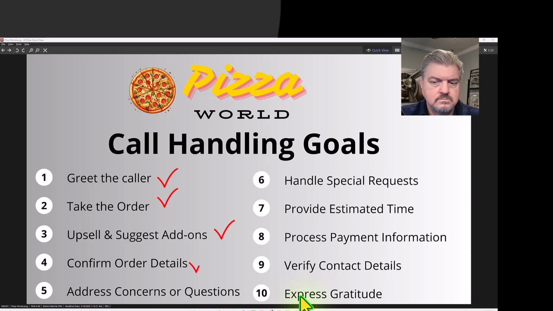Great choice. So to confirm your order, 1 large pepperoni pizza on our cauliflower crust, an order of breadsticks with marinara, and a 2-liter of Coke. Your total comes to $19.99. How would you like to handle payment today? You can pay with a card over the phone or when you pick up. I'll pay when I pick it up. Sounds good, Mike. You'll pay the $19.99 when you pick up your order. Your order will be ready for pickup in about 20 minutes at our location. Just give your name at the counter and they'll have everything ready for you. Would you like your receipt texted or emailed to you? It's totally optional, but it makes reordering next time super easy.